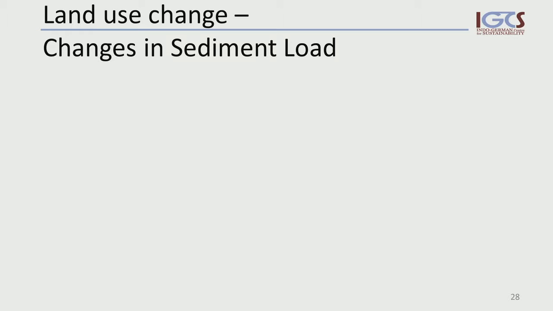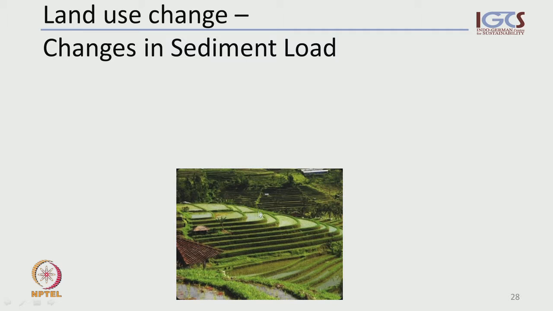Now, land use change usually comes along with a change in sediment load, which again is also a very important component besides the slopes and the velocities. Just examples of how we shape our landscape and in that we change flow in a river. We may have an extreme like this where rice production is taking place and water has been taken out of a stream or several streams and cascaded across this landscape, used for rice production and eventually reaching the bottom and maybe joining another stream or the same stream again downstream.